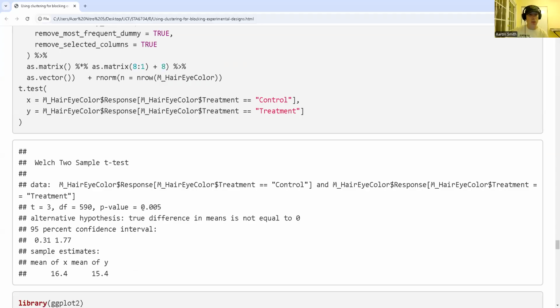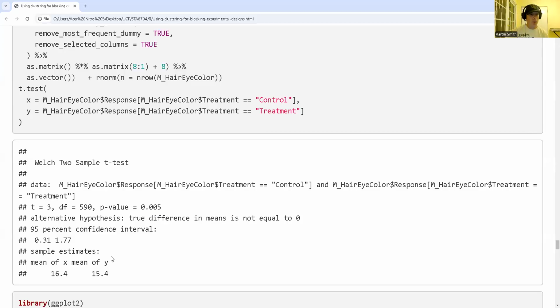Okay, so notice that my p-value is 0.005. All right, so at a risk tolerance, an alpha value of 0.01, we would reject the null hypothesis in favor of the alternative. We would conclude that treatment and control have different values. Also, I did a 2-sample test, so that's doubling the p-value compared to a one-way test. All right, so I have stacked the deck as many ways as I can to make it so that my test would not detect the results, but yet it did because clustering came through on this example.